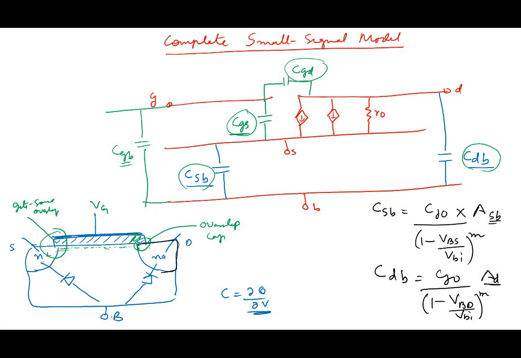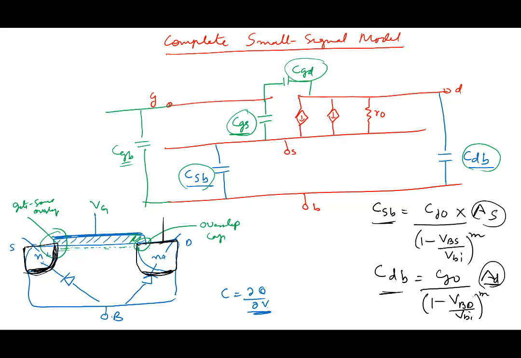It depends on how large this area is. Similarly, it depends on the source area here. The entire source region, whatever the area of this region, will give rise to this PN junction all over. Similarly, the PN junction is all over the drain. So it depends on the area of the drain and the area of the source. That decides CSB and CDB. And of course the bias. As I said, normally body would be negative with respect to source, so this term is positive, and body and drain are anyway negative. VBD is negative. So it's a PN junction capacitance.